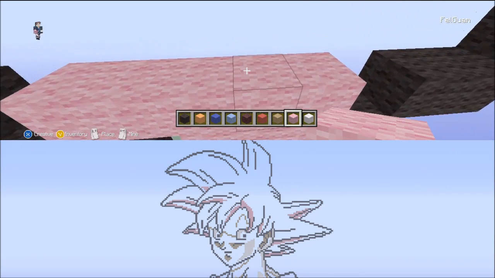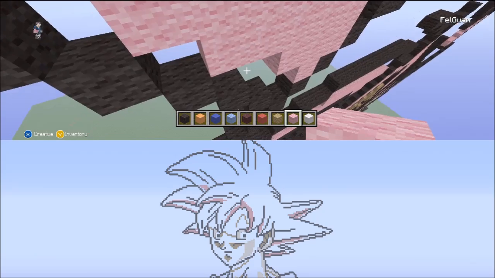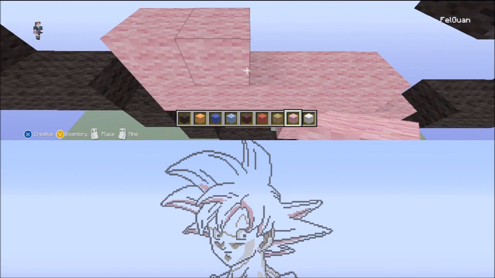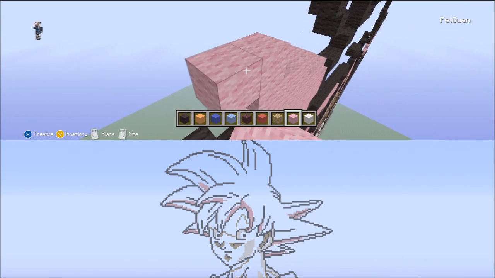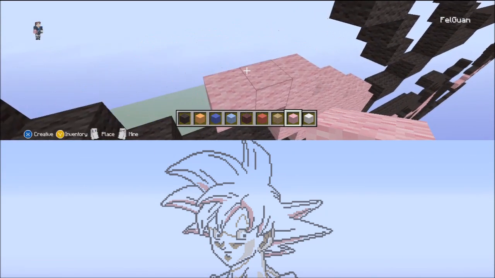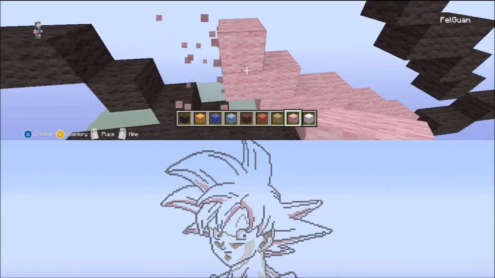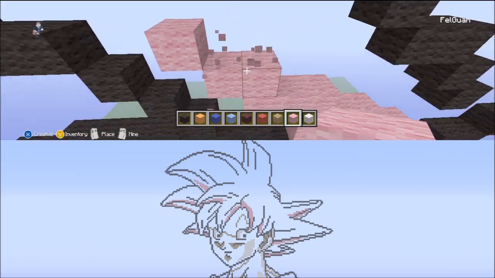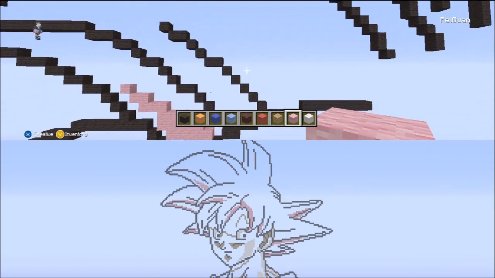And then we'll start one block over again, 5, 1, 2, 3, 4, 5, and then 3, 1, 2, 3, and then 3 again, starting from this, 1, 2, 3 across, and then 2 across from that, 1, 2, and then 1 diagonal. So it should look like that. Goku's looking like a Powerpuff Girl, sort of, not really.